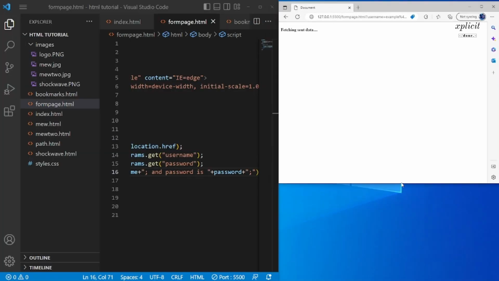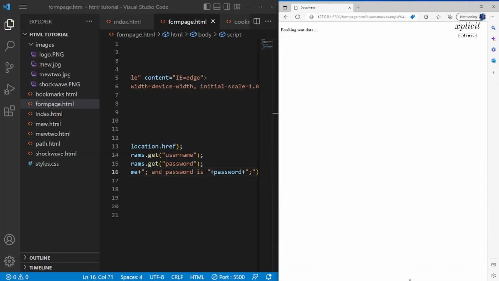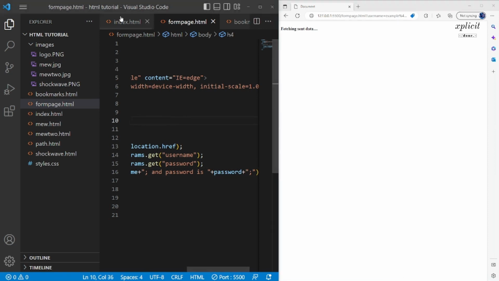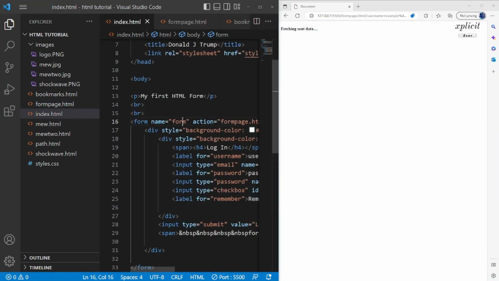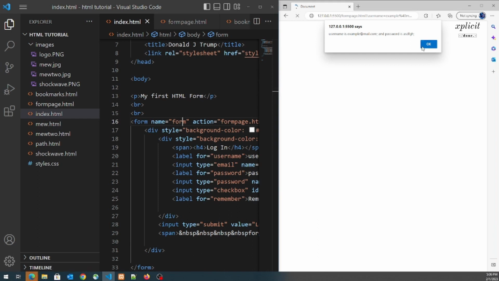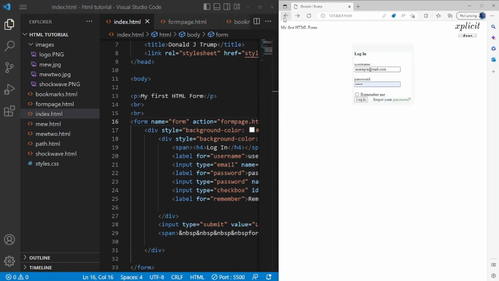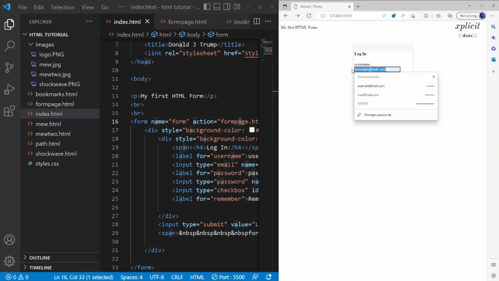So when you go ahead to your index, let's just go to the index, to your main page, and say, okay, I have a main page and I have a form. I'm presented by a form that requires me to log in.